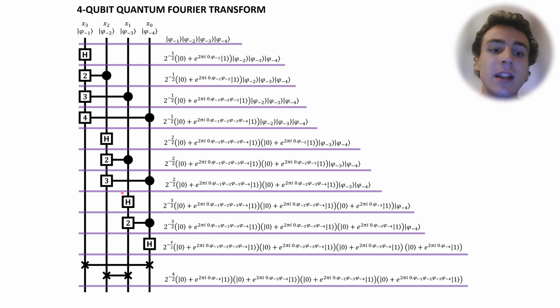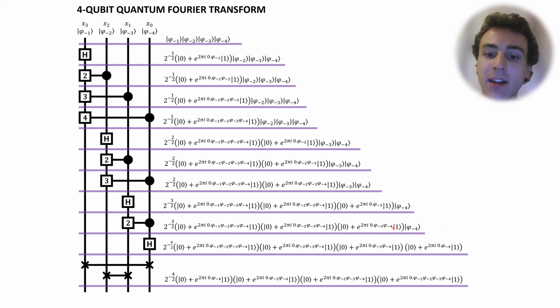Now let's have a look at the last 2 sequences. So this second last sequence is being applied to qubit 1. Then qubit 1 is associated with this bit, phi sub minus 3. So that phi sub minus 3 bit is occurring in this superposition over here. After we apply the Hadamard, we have phi sub minus 3. And then when we apply this controlled 2 gate, that's going to give us an extra phi sub minus 4. So this is a 2-unit shift. So we're shifting that bit string by 2 units now. And that's why we're missing the first 2 bits.